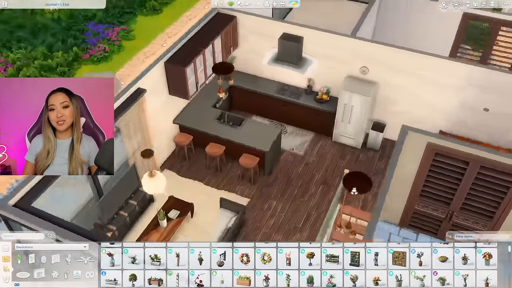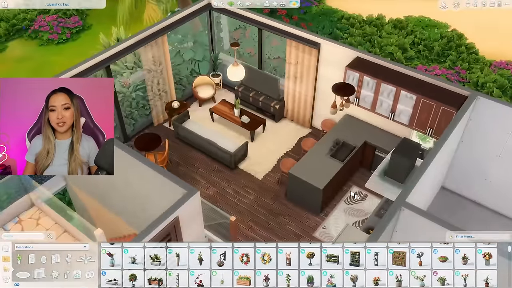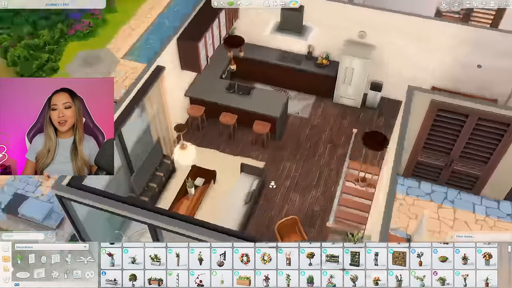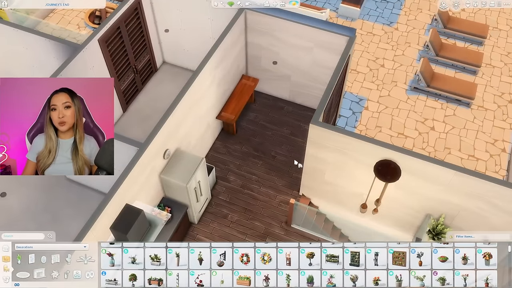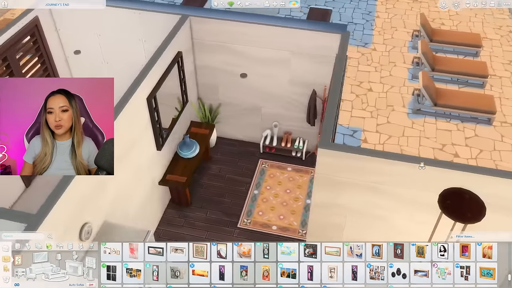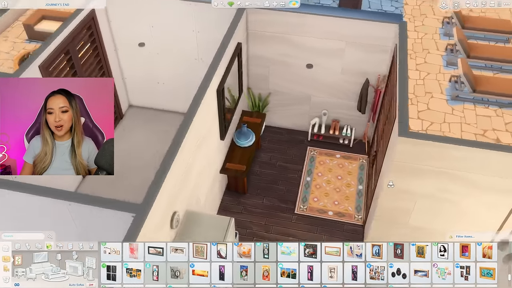done. It's honestly really spacious and super luxurious looking, and you can definitely host quite a few friends over here, which is really nice. Now I'm just gonna work on the entrance here super quickly, and then I'll be right back. Here is our entryway all done. Just a simple shoe rack, coat rack, and a mirror is all we really need.